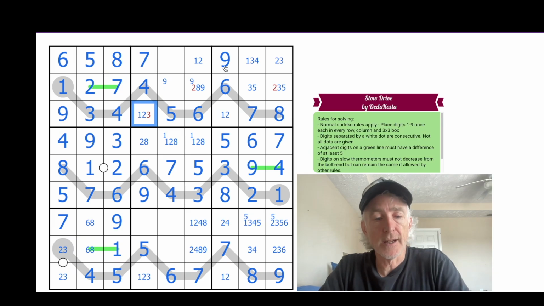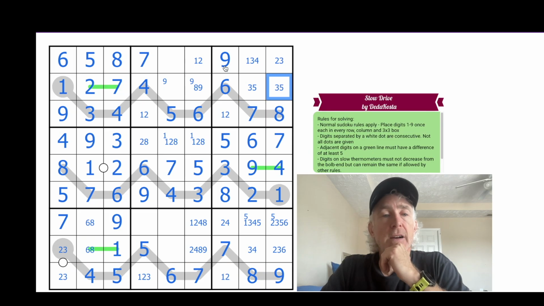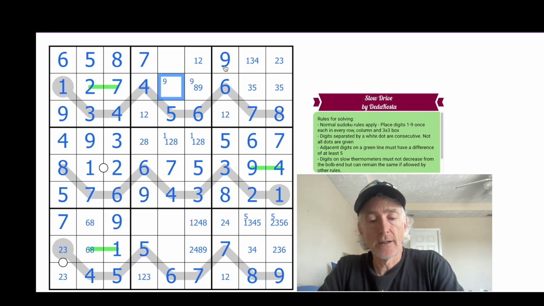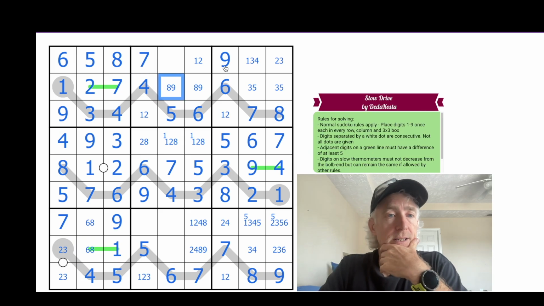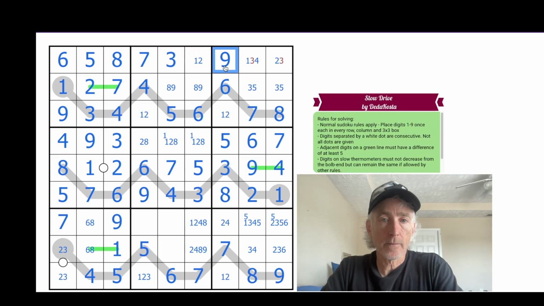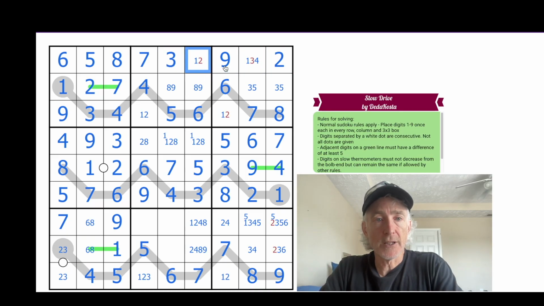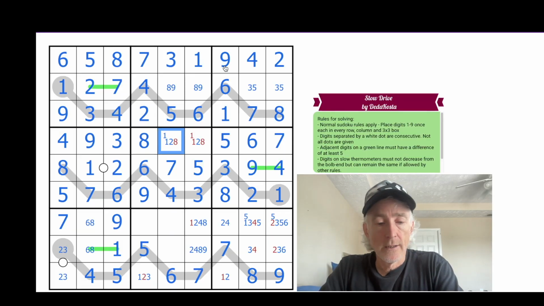Let's go over here. This is not 3 anymore. That's not 2. That's not 2. That gives us a 3, 5 pair, which means this is an 8, 9 pair. Let's do that. So we have a 1, 2 pair, so that means this must be a 3. That must be a 2, that must be a 1, that must be a 4, okay? Okay, I think we're coming around the home stretch here. That's an 8. That's a 2. Oop, 2, 1.